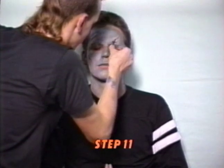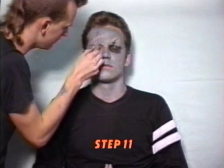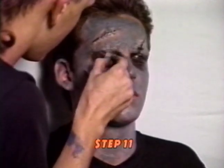Step 11. After that, apply black makeup into your eye sockets with a sponge, blending the edges so that you create a shadow effect.